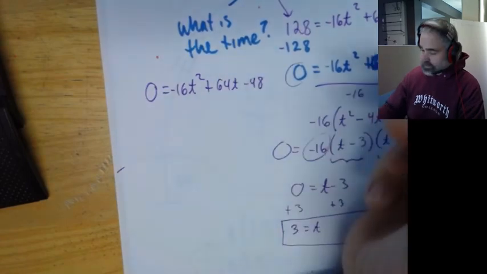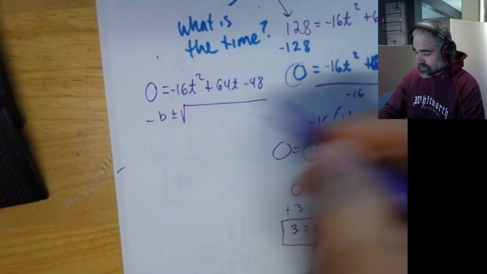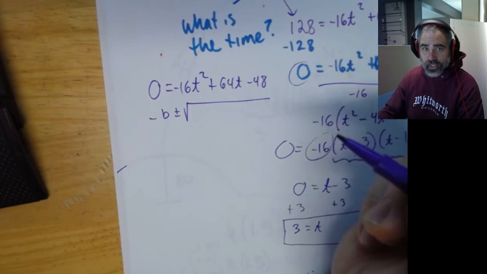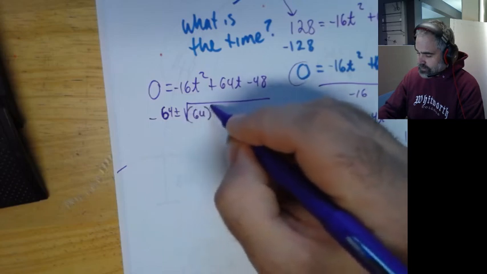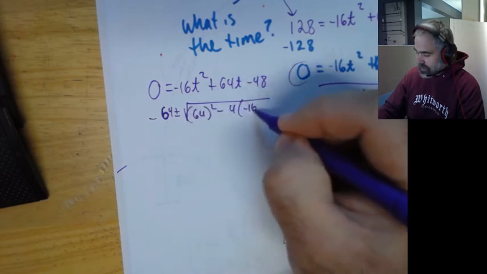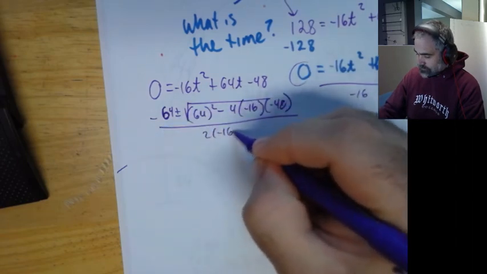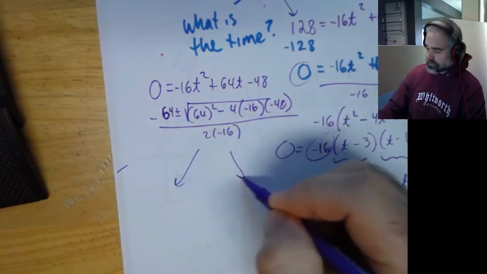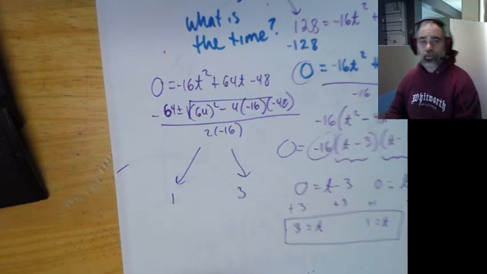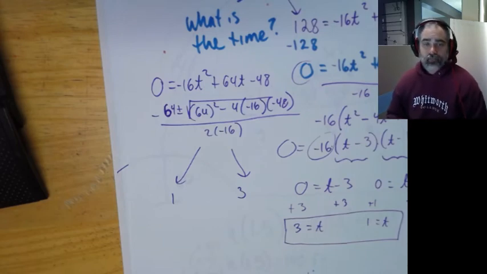And solve it. You can do x equals negative b plus or minus the square root of b squared minus 4ac all over 2a, right? In this case b is negative 64, so it's negative 64 plus or minus the square root of 64 squared minus 4 times a times c all over 2a. You could do all that, and that will give you two answers as well. If you do all of it, it will give you 1 and 3. If you don't get 1 and 3, you did something wrong, and I guarantee it's a negative if you made a mistake. Okay, you get the exact same answers, and it tells you the same things.